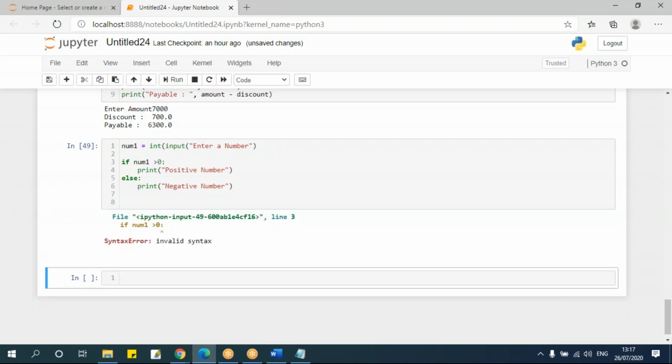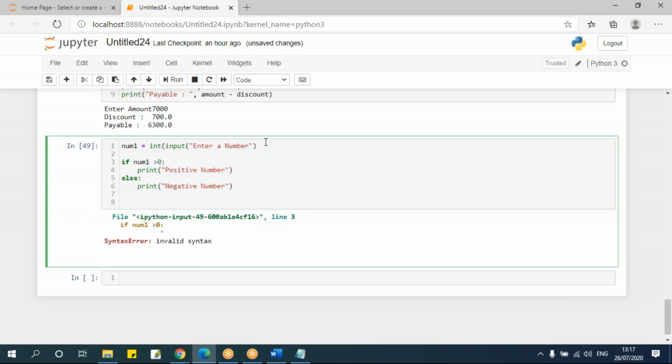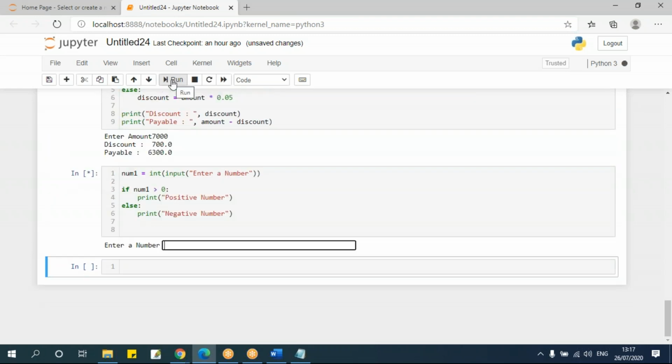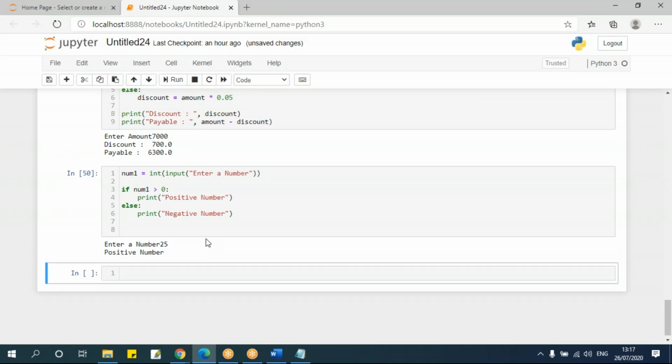Now let me run this. See, enter a number. Let's say 25. You can enter a number here like this.